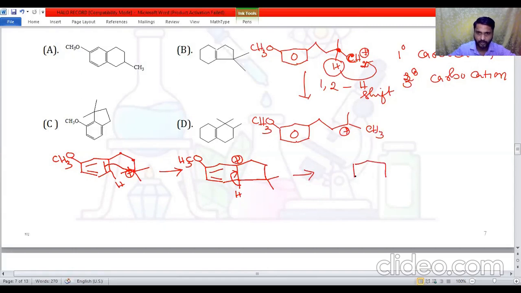So we have got now benzene attached to the OCH3. Then we have got a 5-membered ring, and in the 5-membered ring, at this position we have got methyl groups. Okay. So which one is matching now? The matching one is B, the answer, but here the structure is missing. This should have been OCH3. This is the answer. B is the answer. Okay.